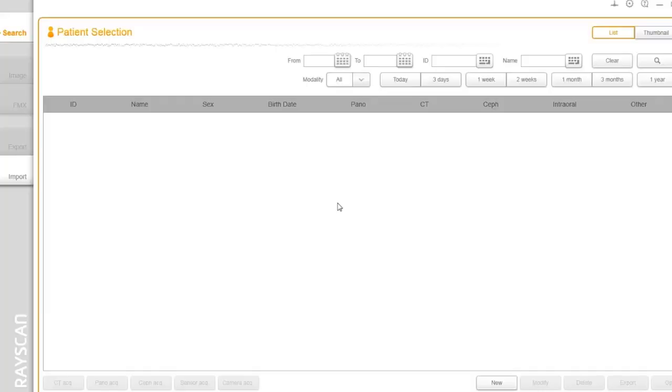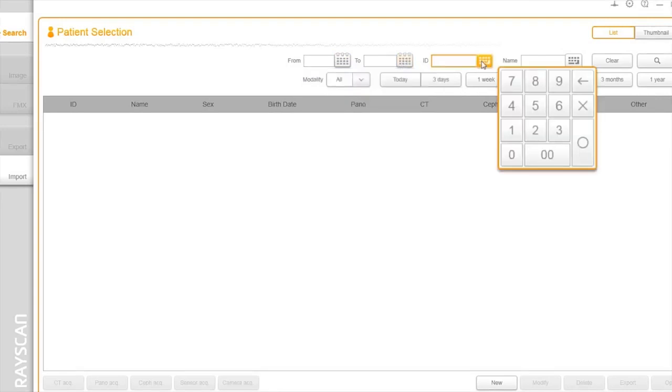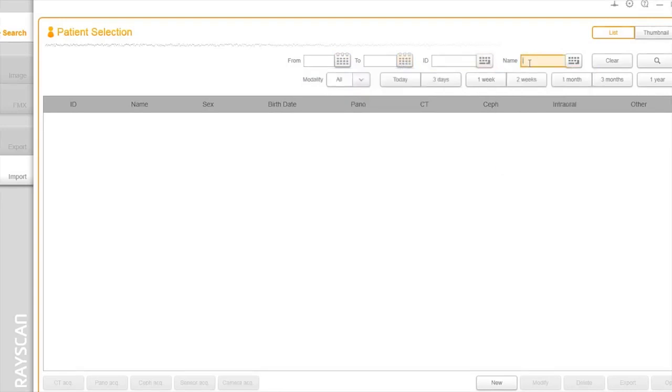Let's dive right into the RIOView software. User interface. RIOView is designed to provide as much screen realism as possible for capturing, manipulating, and enhancing images. Let's highlight some of the important areas you'll be using. This is the main navigation to search patients inside of RIOView. You can search by a specific date, ID, patient's name, and dates.